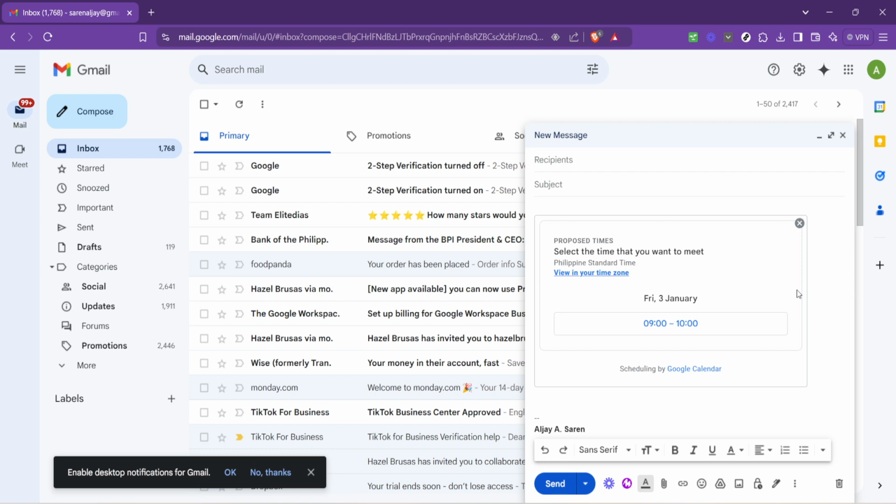In conclusion, Gmail's calendar feature is an invaluable tool for efficiently planning meetings directly within emails. It eliminates the tedious task of toggling between your inbox and calendar to find suitable meeting times. With this guide, you're now equipped to make the most of your scheduling tasks, saving time and boosting productivity.